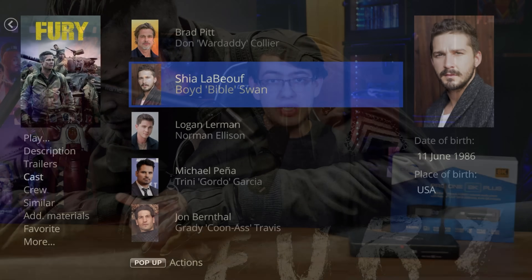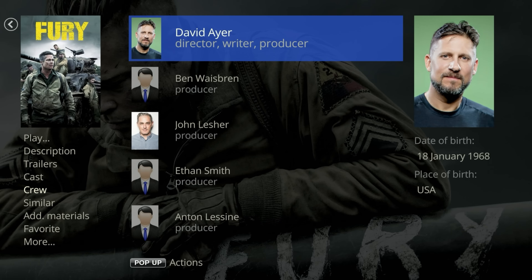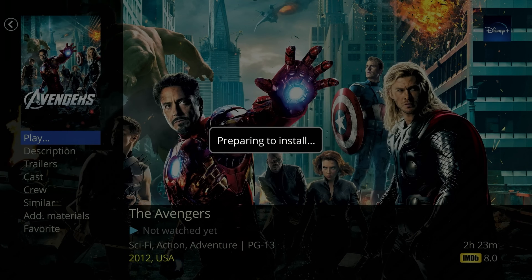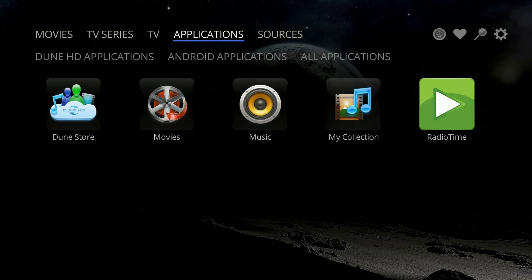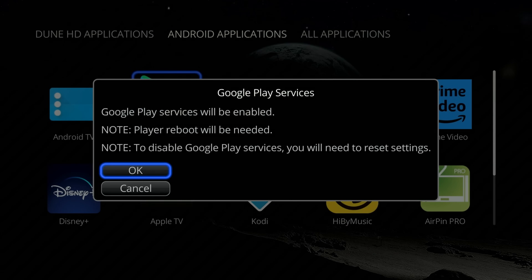That was my main observation with most of the functionality on the Dune HD as far as the user interface goes — it seems well designed, and everything basically worked. One hiccup we did run into while testing was when trying to install Disney Plus from a movie recommended on the home screen: the player installed Disney Plus just fine, but upon trying to launch it, we got a notice saying the app needed to update, and trying to update it just made the app crash. It didn't take long to figure out that we could enable the Google Play Store on the Dune very easily, and from there it became easy to update the Disney Plus app. I'm not sure why this happened, maybe it was just bad timing and Dune hadn't downloaded an update that had been pushed to the Play Store, but the solution wasn't very difficult, so I'll give it a pass.